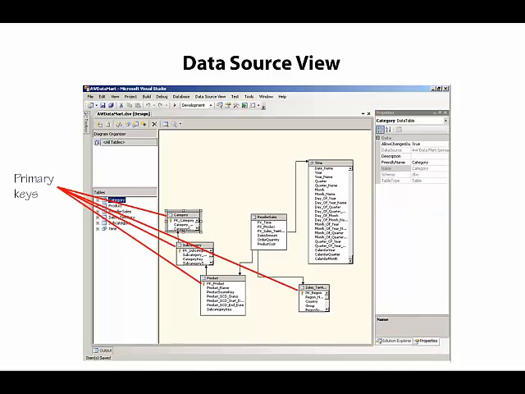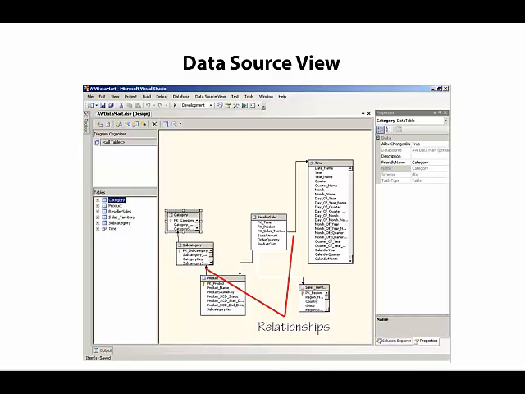Notice also in the DSV we have primary keys in each of our dimension tables, including each level of snowflake dimensions. We cannot see the primary key for the time dimension here, but it exists. Also notice we have relationships defined between foreign keys in the fact table to dimension tables, or between child levels in the snowflake. The purpose of the DSV is to provide an abstraction layer between our physical sources in the relational database and our logical schema in Analysis Services.